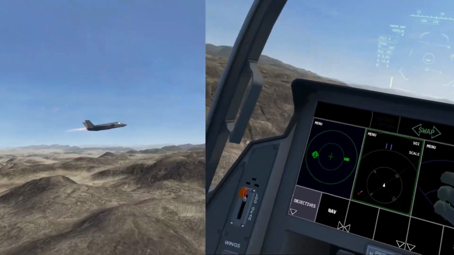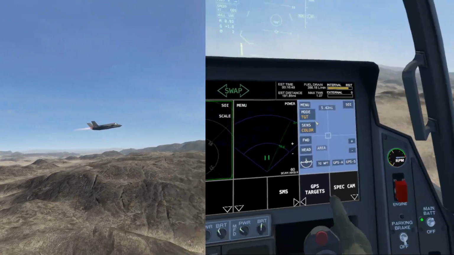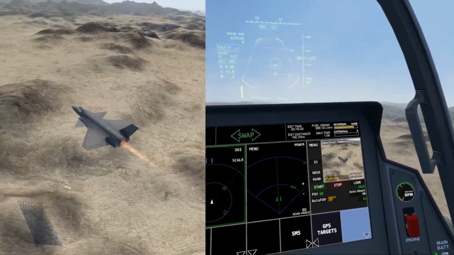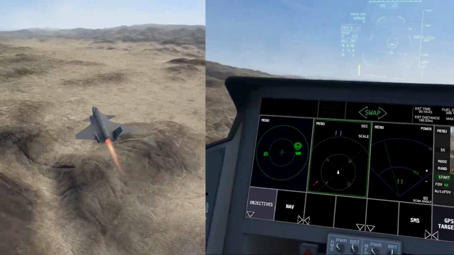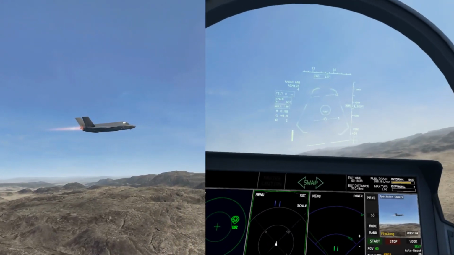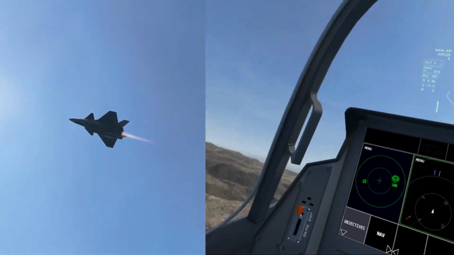So I'm broadcasting my radar, so I should be detectable now. Nobody's been messing with me. How does the spectator cam look, guys? I preview it? Oh, yeah, looks pretty good. Okay. I'm just going to take off and let somebody shoot at me.